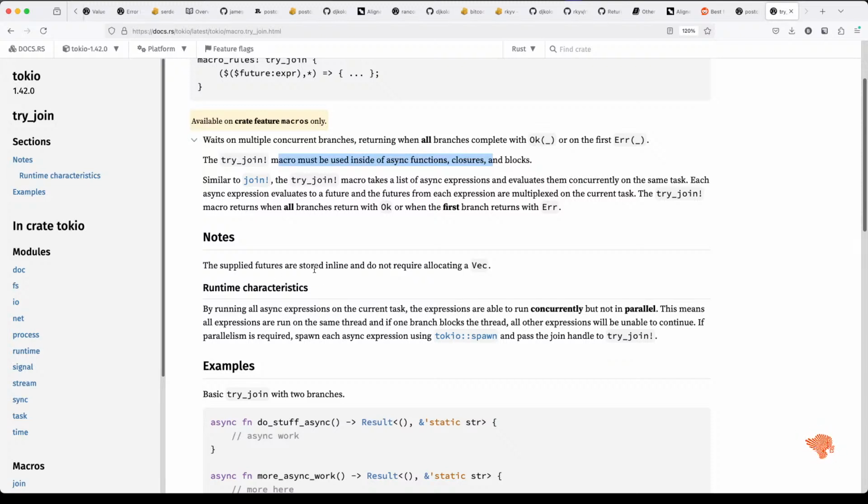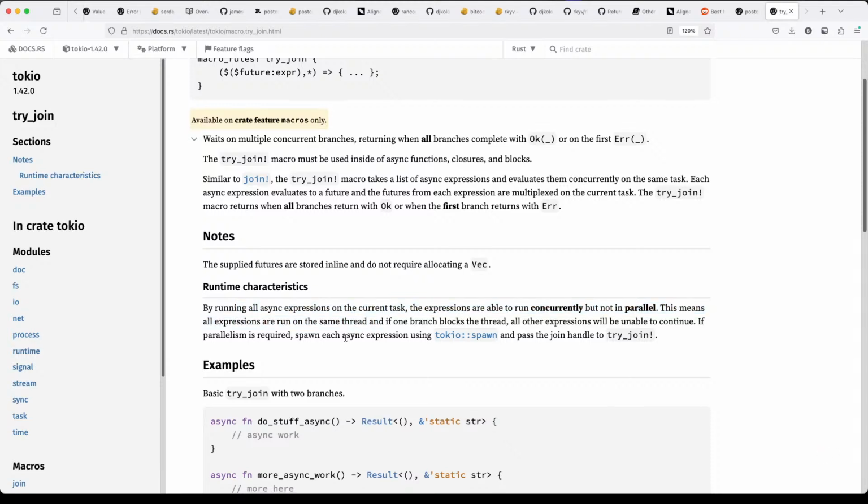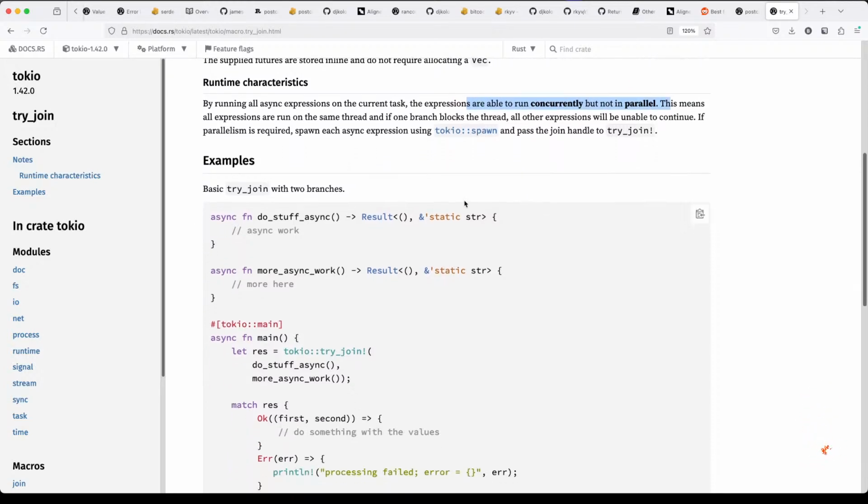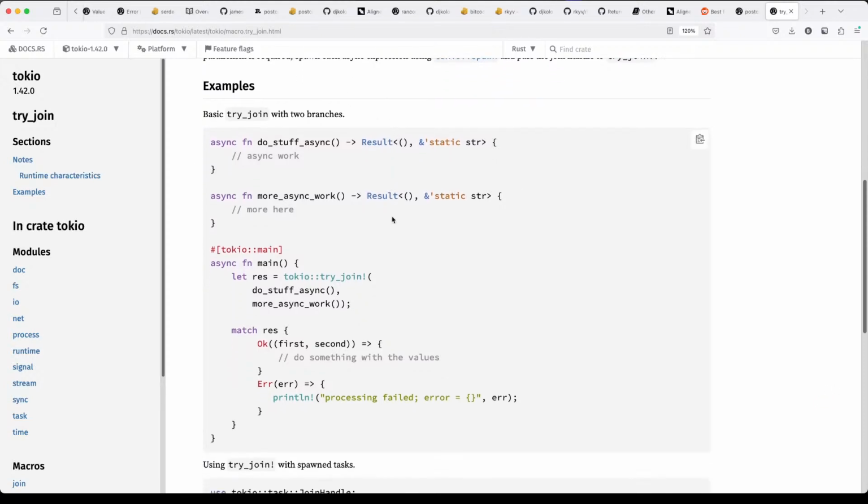Applied futures are stored inline and do not require allocating a Vec. Okay. Concurrently, but not in parallel. That's fine. It's network. We're not doing computations here. Yeah, this would be perfect.